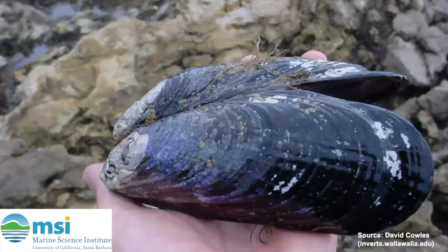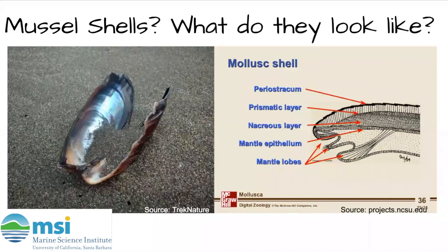Here is a picture of a beautiful mussel shell. They are pretty distinctive from other bivalves due to the shape of their shell, as they usually have a long shell shape. Notice that the outside of the mussel shell is black and rough. This is because this layer of the shell needs to be strong against the outside world. The blue parts of the shell are showing the prismatic calcite layer and are eroded or basically worn out. These blue parts can also be present in the inside of the shell. Inside the shell is also a shiny and iridescent portion called the nacreous layer and is quite smooth as it holds the body of the mussel. All in all, the shell is quite amazing.